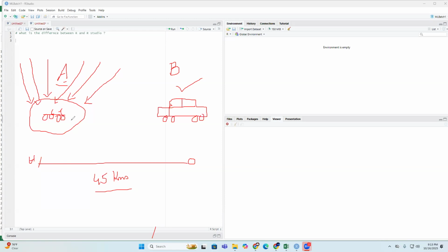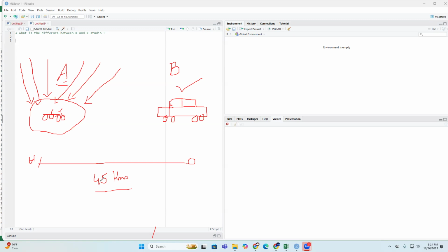On the other side, when you cover the same distance with car B, you avoid all these hurdles. There is no issue of sunlight, no heat wave, no cold wave, no rain, no dust. You feel comfortable and your travel will be enjoyable.